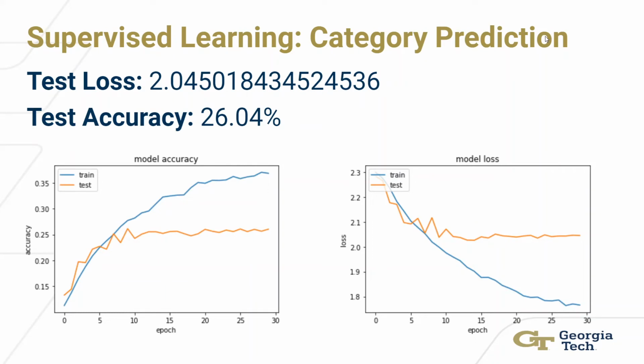However, we are still satisfied with this result because the task of predicting a book's category using its cover is quite difficult. In addition, we did not have a very large dataset with only 1,400 books in each category, and the quality of the images was not very high since we resized them to be 32 by 32. With a larger dataset and higher resolution images, it is possible that we could have achieved a higher test accuracy.